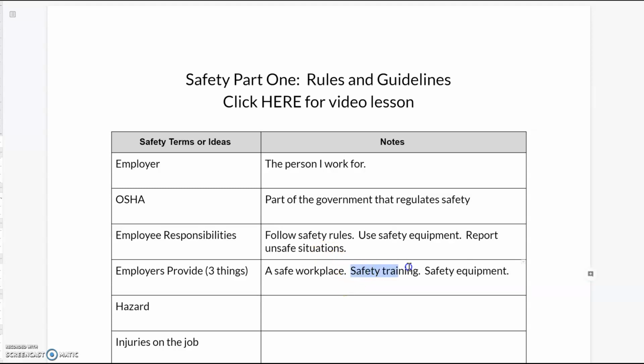Now, imagine you get safety training and you learn a bunch of things and then you immediately forget it. That's going to create a problem for you because remember, it's your responsibility to follow safety rules. Okay? If you are trained in what to do and you're given equipment to use for safety and you ignore it, there's a very good chance that you could get hurt. And if you do get hurt, they might not help you as much. So it's very important that you follow through on these responsibilities at work. All right, let's keep going.